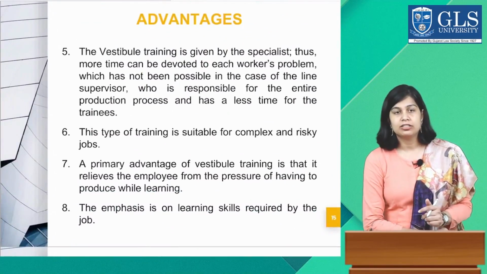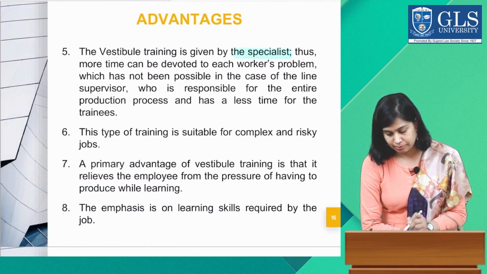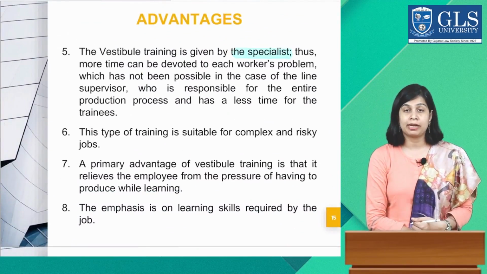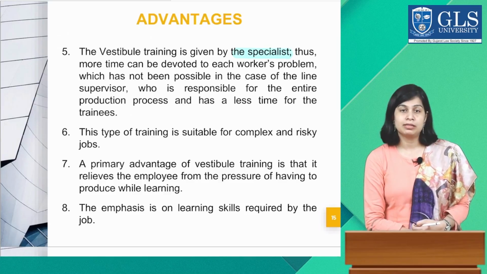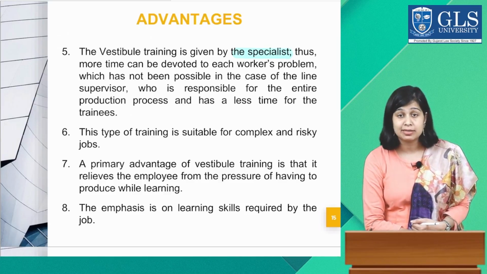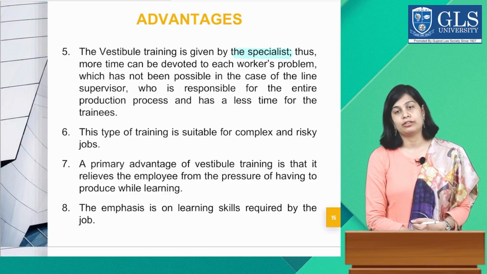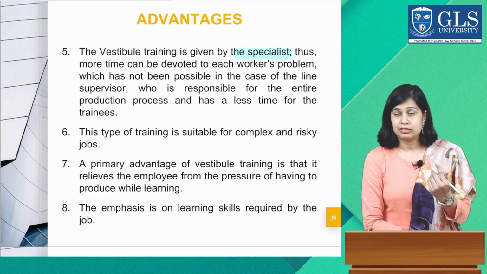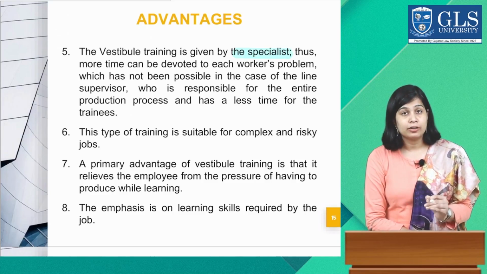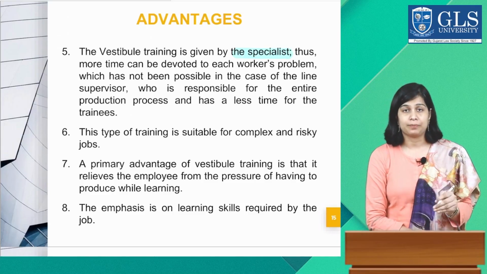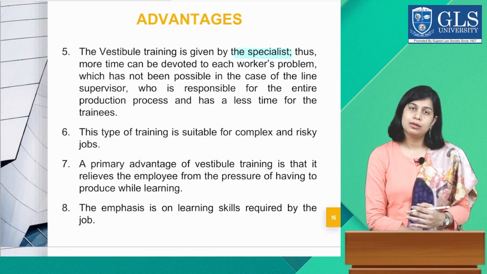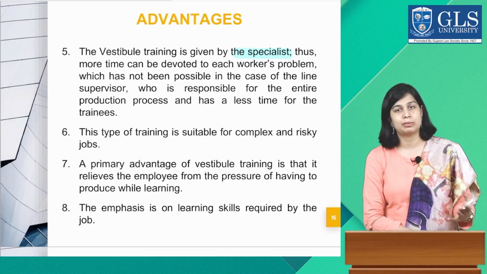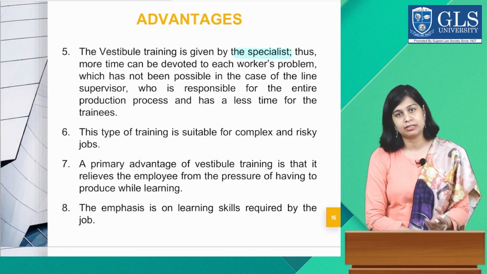The other advantages continued, the vestibule training is given by the specialist, thus more time can be devoted to each worker's problem, which otherwise would not have been possible in the case of line supervisor who is responsible for the entire production process and has less time for the trainees, right? Since we just discussed, यहाँ पे एक special trainer और specialist की जरूरत पड़ेगी for training. A direct supervisor, direct line manager cannot give that training, otherwise the real work would suffer. So the advantage is specialist है तो काम भी suffer नहीं हो रहा, training भी अच्छी तरह से हो रही है.